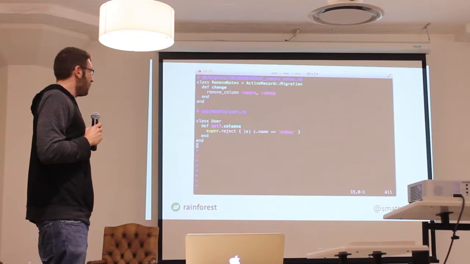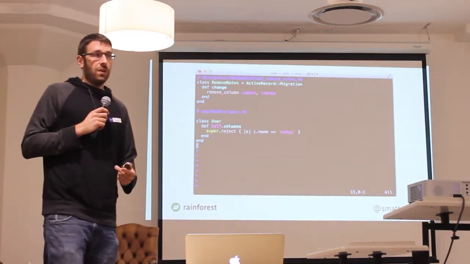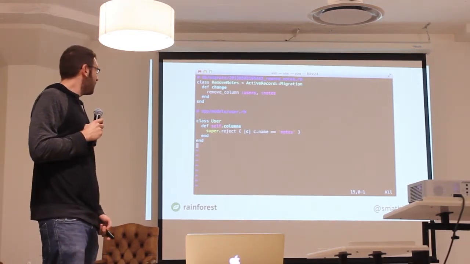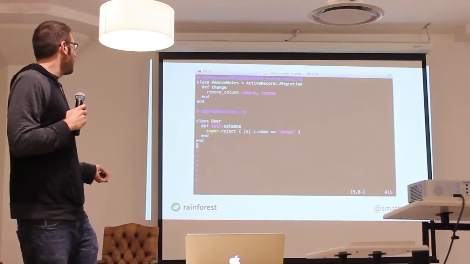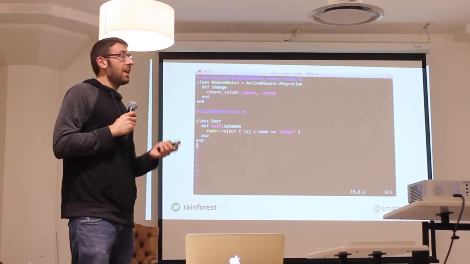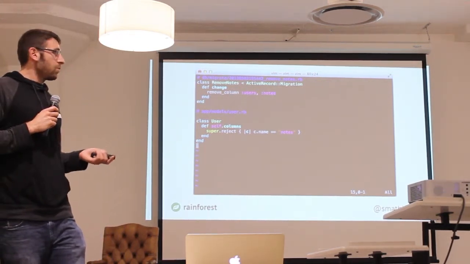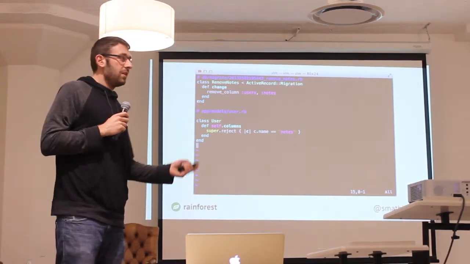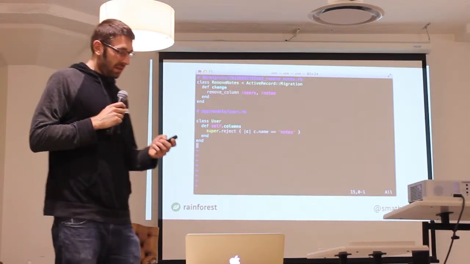So the way to work around this is that you can do your deploy in two phases. First, you override the columns method on User, and you basically tell Rails to ignore the notes column. You deploy that code first, and now nothing is actually using the notes column, and ActiveRecord won't try to write to it. And then you can run the migration after, and afterwards you can just delete that override, go back to normal behavior, and that's all there is to it.